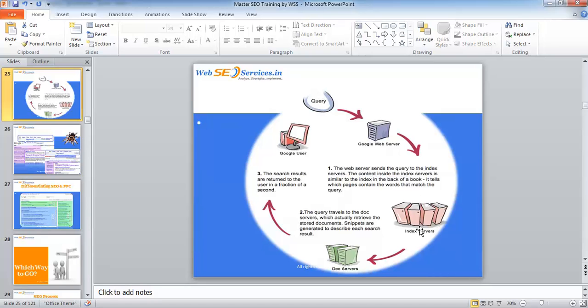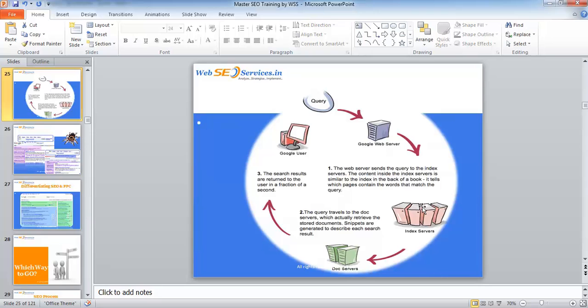The index is stored category-wise, like a manual library, where books are stored according to different subjects and categories, and even inside a category they are stored alphabetically. So it is easier for a human to find things in a library. It's very similar with the search engine index server, which stores everything by category and alphabetically.